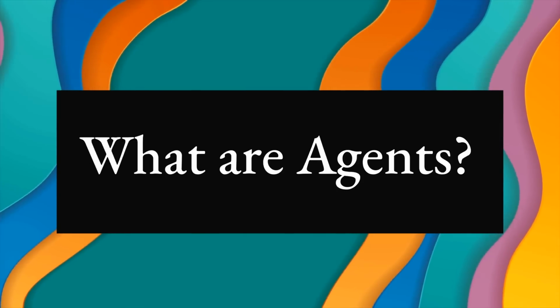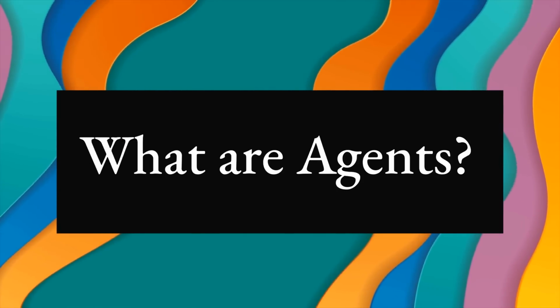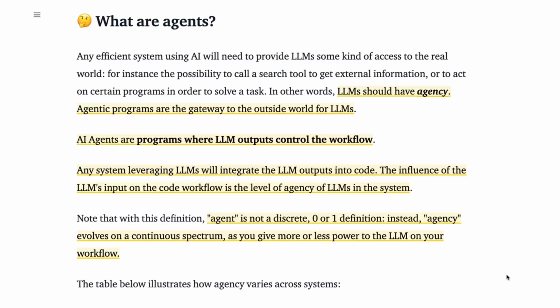So first off, they start off talking about what agents are. And I feel like this is getting to be quite repetitive, but certainly we're now starting to have people converge on definitions of what these are. So they talk about the whole idea of agency, the ability to take action in here. And I would say that this is one of the key things, that we've been seeing different frameworks approach this idea of agency in different ways.